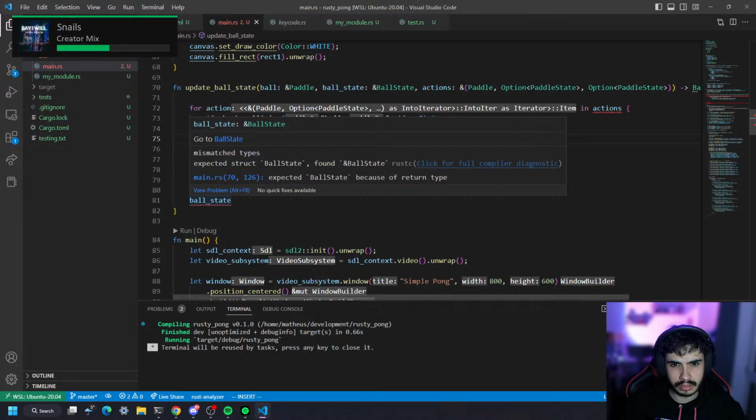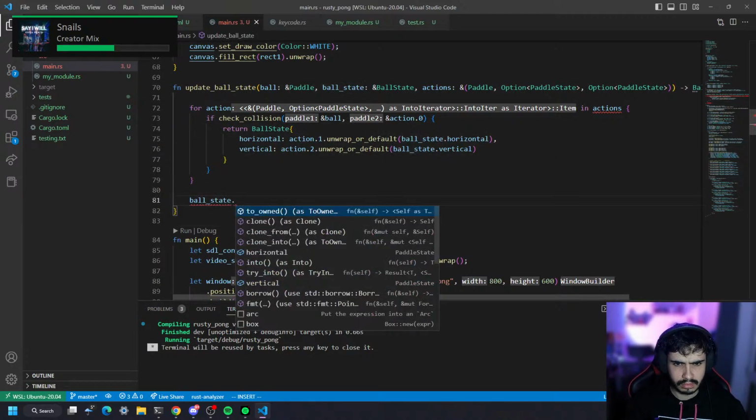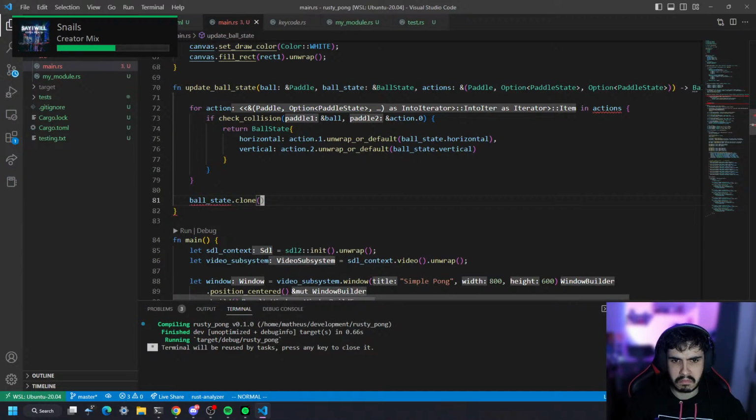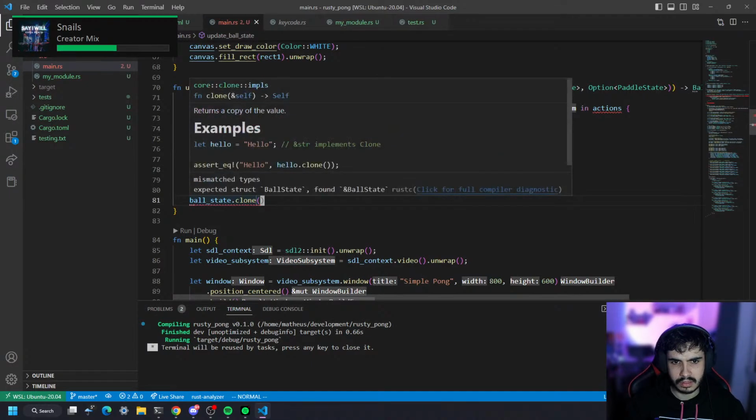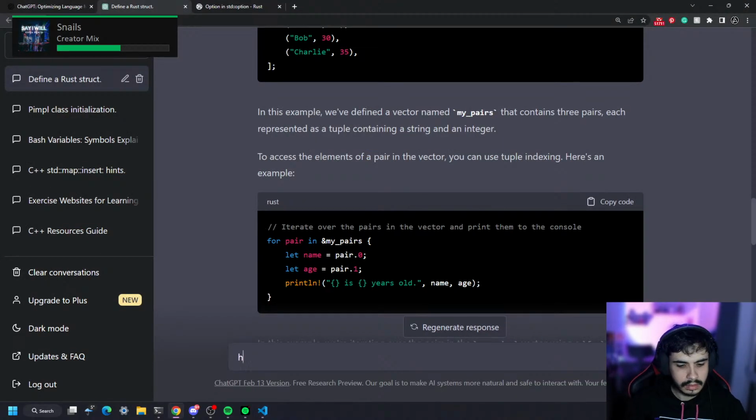Mismatched types. Found ball state, expected ball state because of return type. And I'll just make a copy of it. Clone. Let's return a copy of a value in Rust.